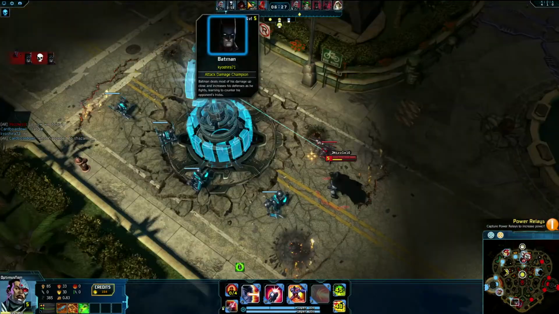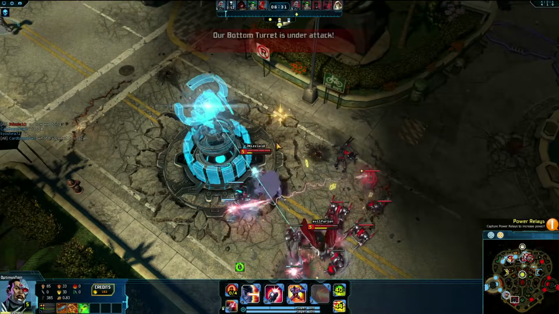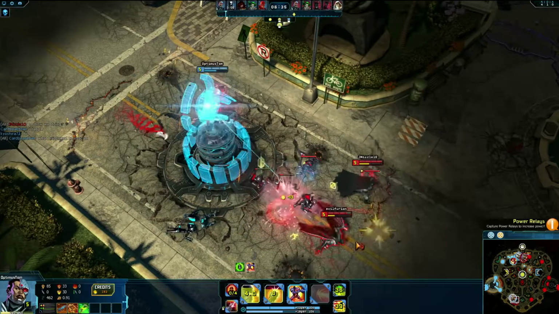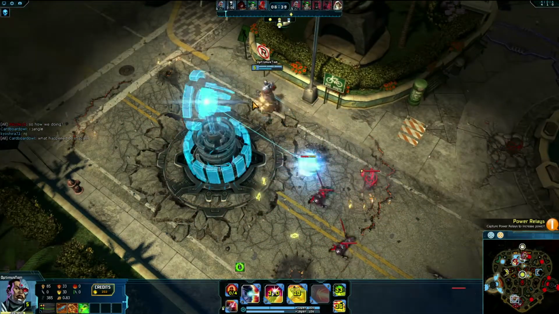Do you still have those health things in your inventory? I'm not sure. I do, actually, and you could have potentially used those when you were going after Batman earlier, and that would have changed things significantly, perhaps. Perhaps. How fast is that kicking? I've never really used them.